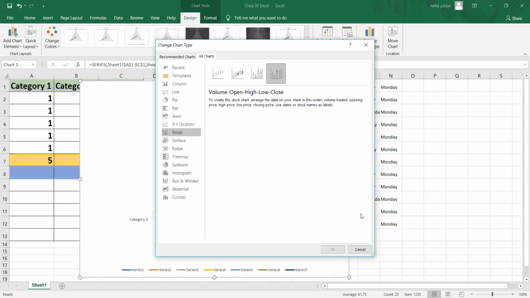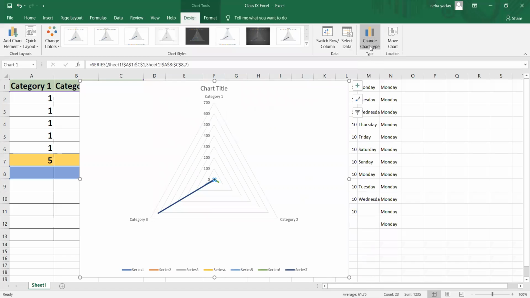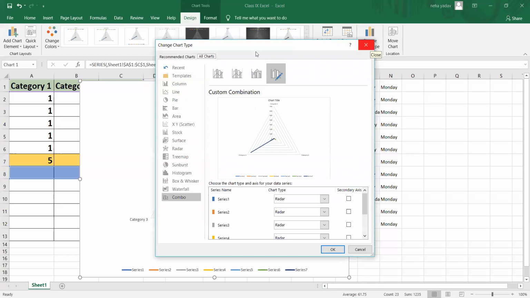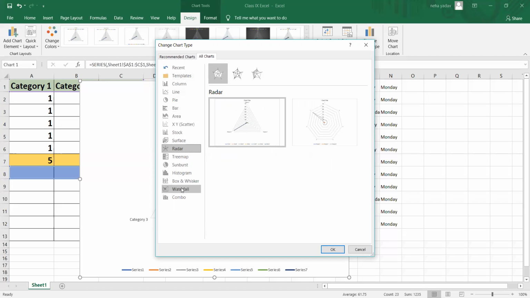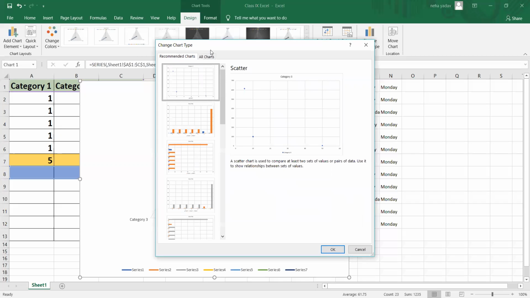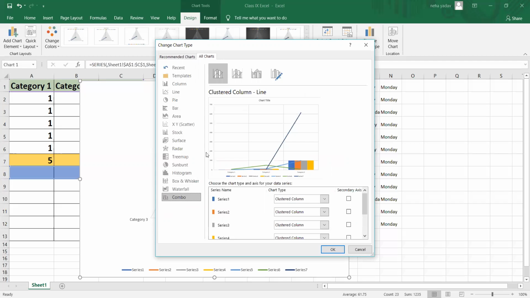And then we have the bubble chart. A bubble chart means you are going to see bubbles; it will be more expanded than your XY chart. But I think here I don't have this bubble chart.